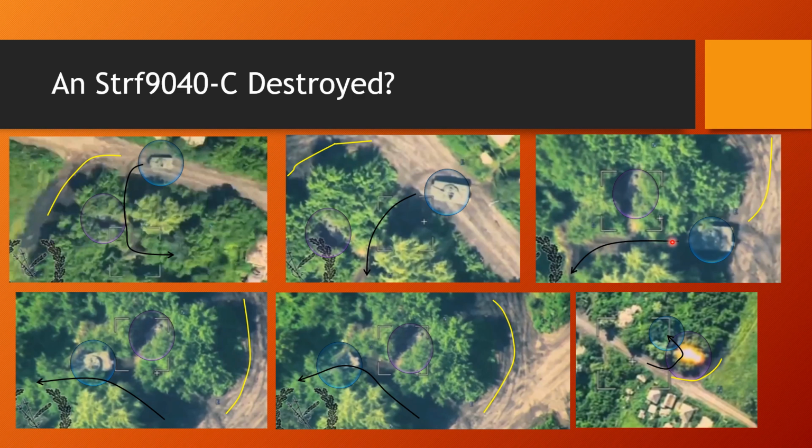Now, there's a second vehicle marked with the purple circle, as you can see, and it's right next to the CV90. And the CV90 moves into the trees, continues taking a left, driving past the purple vehicle and into the tree line here. And the Russian drone follows the CV90. And what Russia does is call in, apparently, from what I've been told, or what we've been told online, an artillery strike with an anti-tank round that is a heat seeker, and what it does is lock on to the wrong vehicle and not the CV90.